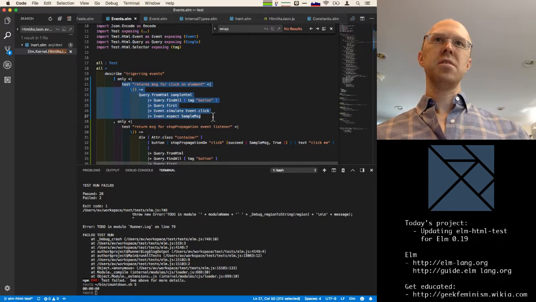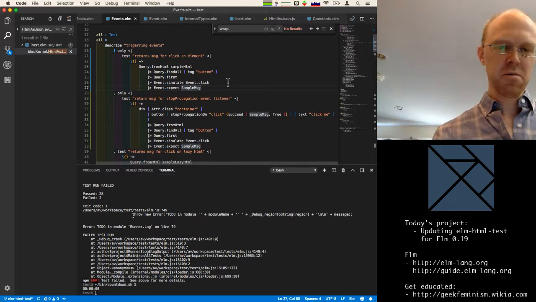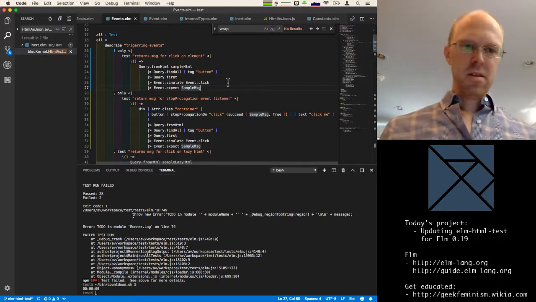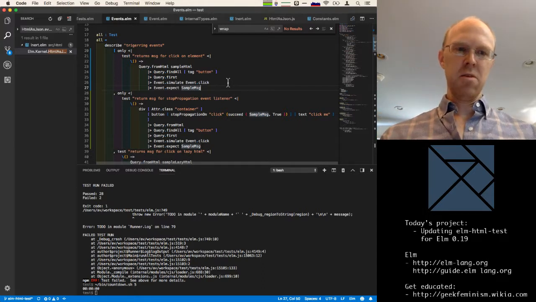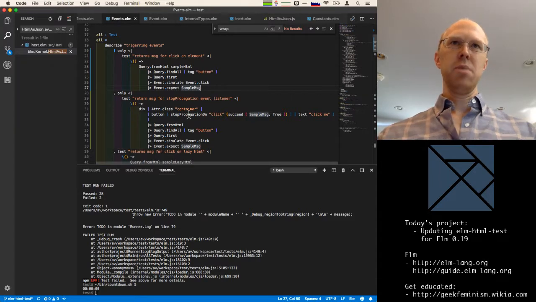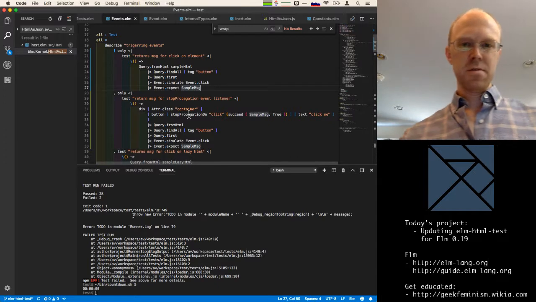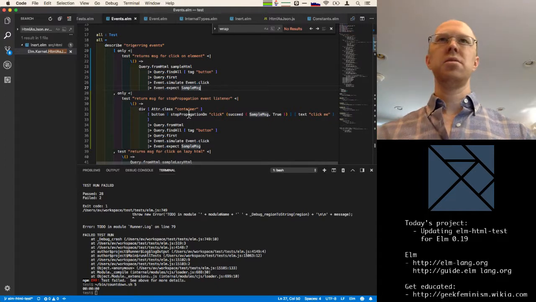So we did have this test passing, and then we dug in to discover a bunch of changes that have been made in the virtual DOM library in elm-html-test, and discovered there's a bunch of differences in how the options for the stop propagation and the prevent default are handled internally in elm-html in Elm virtual DOM.